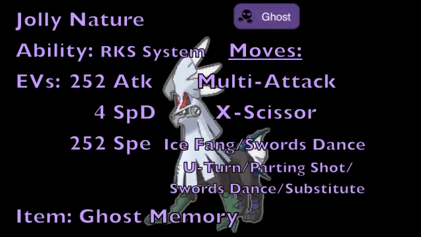So for this first moveset, we're going to begin by giving Silvally a Jolly Nature to increase its speed but lower its special attack, and then run a physically offensive EV spread that includes giving it 252 physical attack EVs, 4 special defense EVs, and 252 speed EVs, to give it its max physical attack and speed possible.